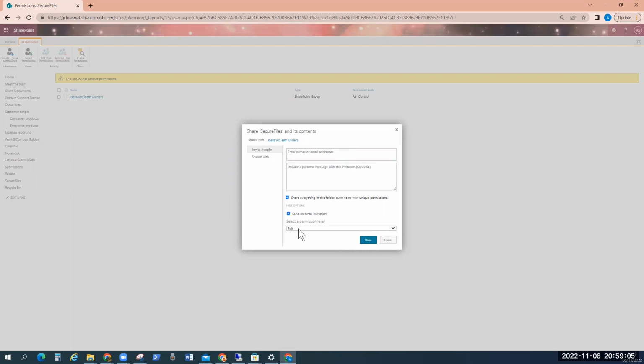At the same time, I have an option to change the permission level at this point. We saw the default was Edit, but I can ask someone to come in with just Read only and share with that person, or have a Restricted view, so they can view and not download, and so forth. They can have Design, where you can approve things, and so forth. This is what you need to do if you want to check and not just follow the default. But in this case, if we're happy with that, then we'll click Send. And this is how you'd customize permissions.